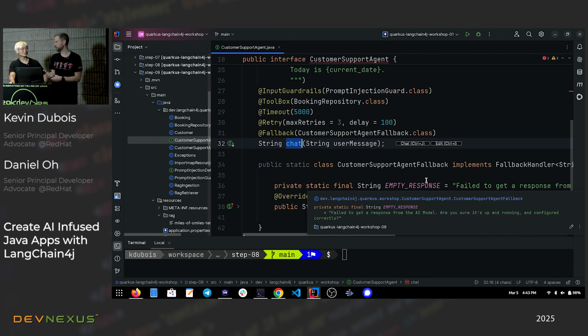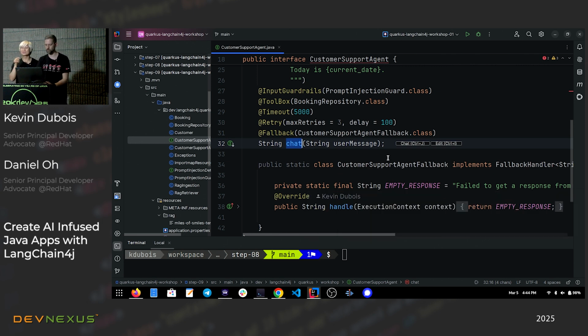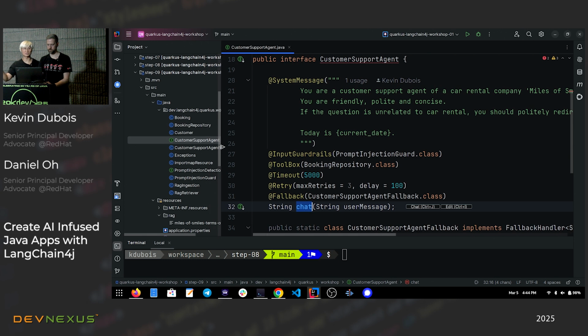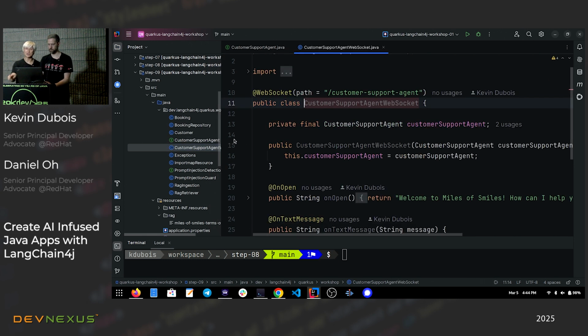Because at the end of the day, we're calling models. It's pretty much the same as REST calls, right? So we can use the same kind of functionality, retries, and fallbacks in case something doesn't go right. This is exactly the same as in your existing microservices. You will probably put in fault tolerance capability in your microservice, like Spring Boot, Quarkus, any plain Java stuff. And you can do the same thing in an AI-infused application as well.